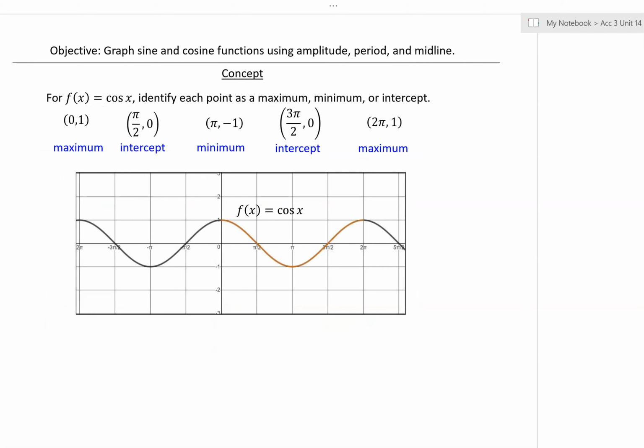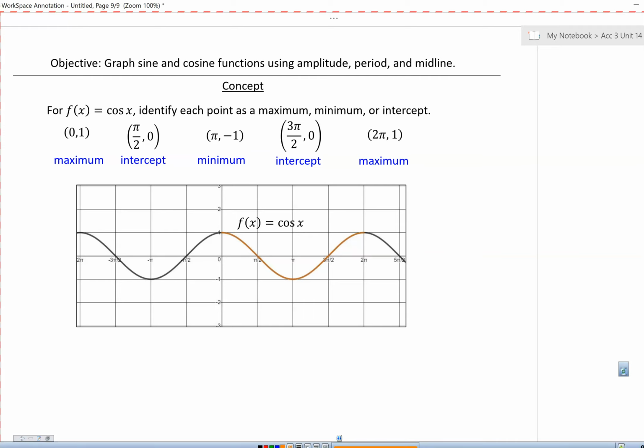For cosine, because we'll be graphing both of them in this particular lesson, we are doing the same thing. We're going to use those quadrantal angles. When we're dealing with cosine, at 0 radians, the cosine value is 1. At pi halves radians, our cosine is 0. At pi radians, cosine is -1. At 3 pi halves radians, cosine is 0. At 2 pi radians, cosine is 1. 1 is the maximum value for cosine, as it is for sine, and -1 is the minimum value for both sine and cosine. The difference is where they start.